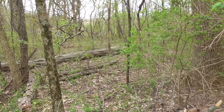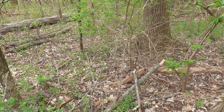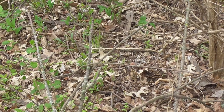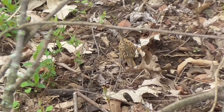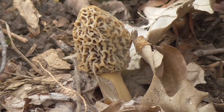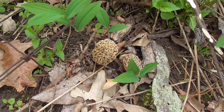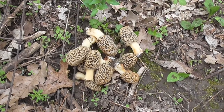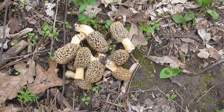I am in one of my tried and true spots where I always seem to find some of the first ones. And what do you know — I have spotted a couple of morels. Can you spot the morel? I spotted it from a good distance away. There is a delicious morel mushroom — I am excited. There's a couple I almost stepped on. It's a good little mess. Well, it's not a ton, but by golly, it's a skillet full.